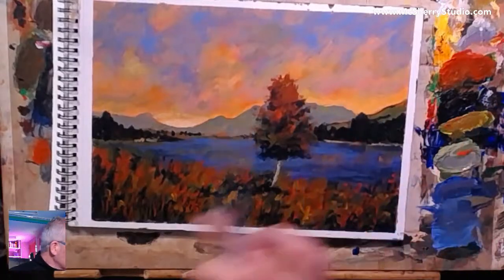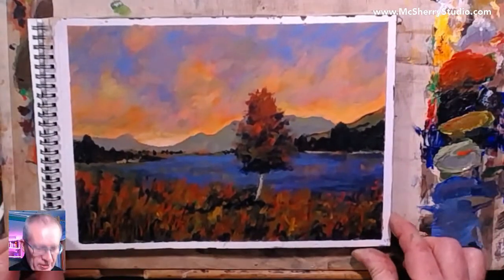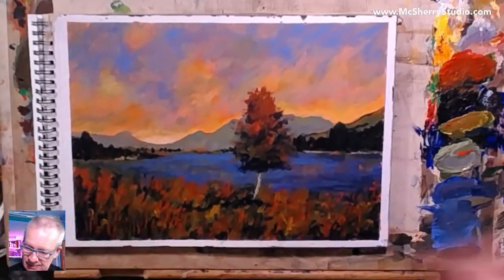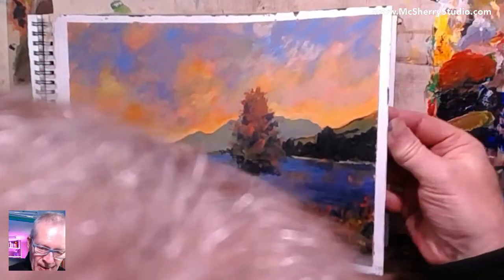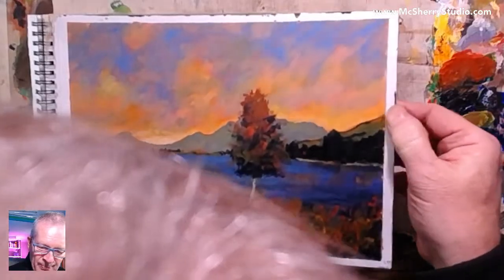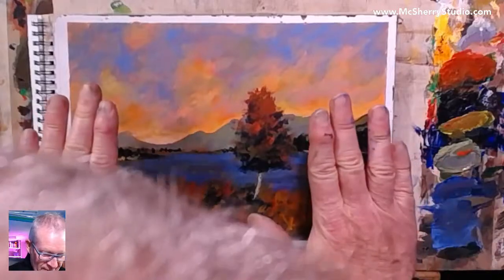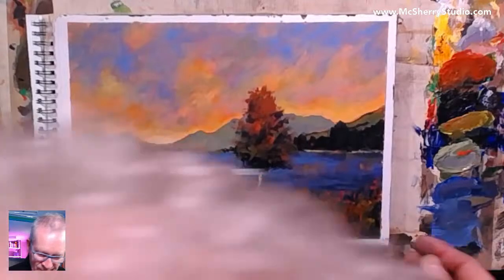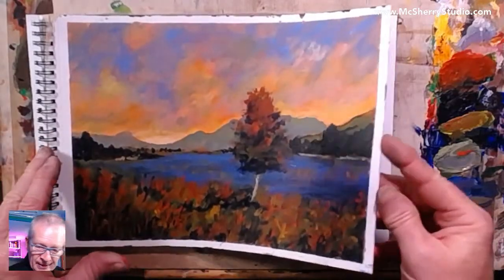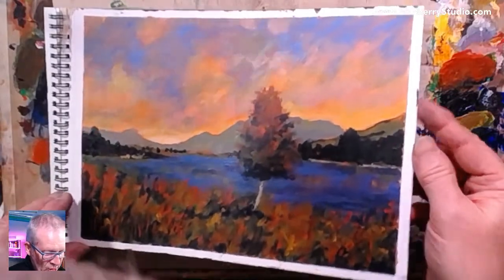There. Yeah, I think that will work. I'm going to bring those with me. I mean, the only thing is it's not a, how do you say, what do they call them, blocks? Not one of those paper pad blocks, which are glued around the edge and keep the paper flat. This has got a bit of a wave in it now because of that. But look, that's fine. Maybe it'll flatten out if I put a book on top of it after it's dry.